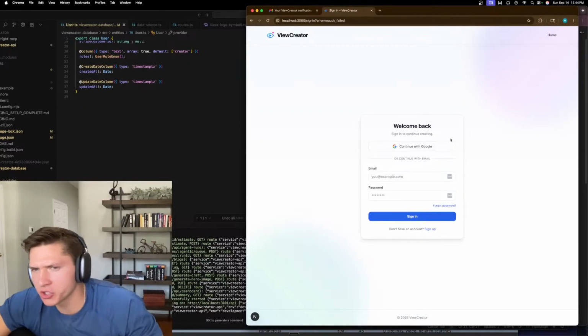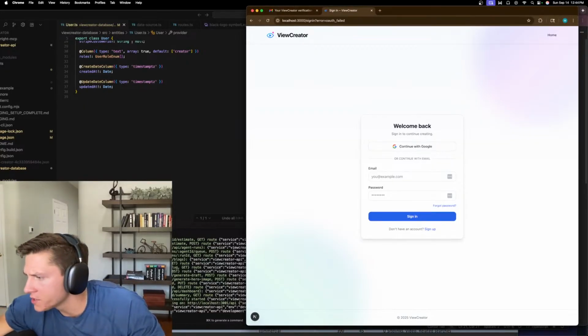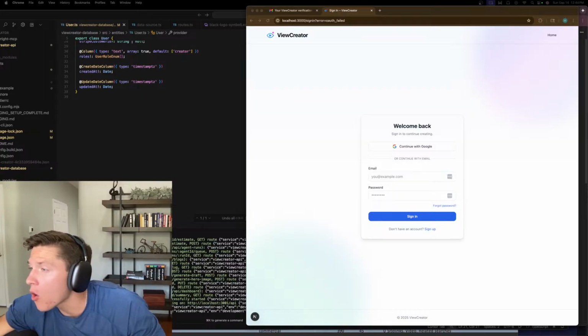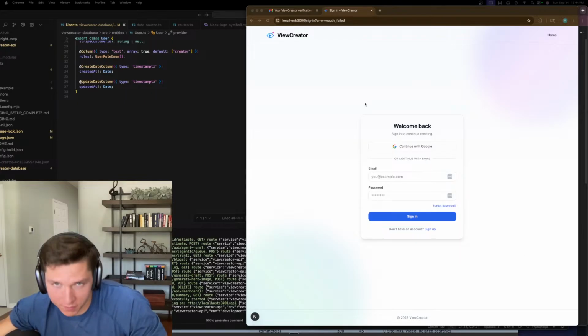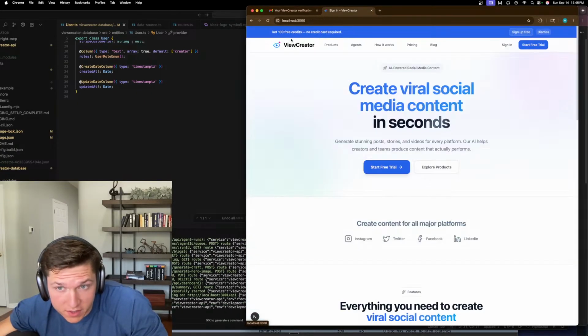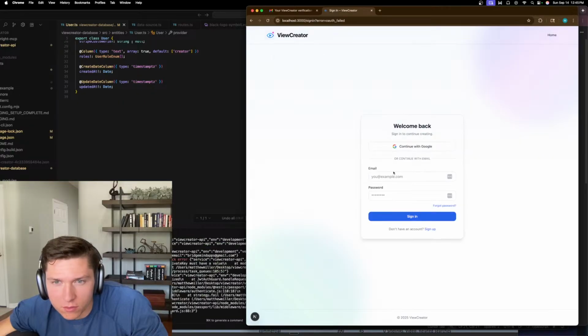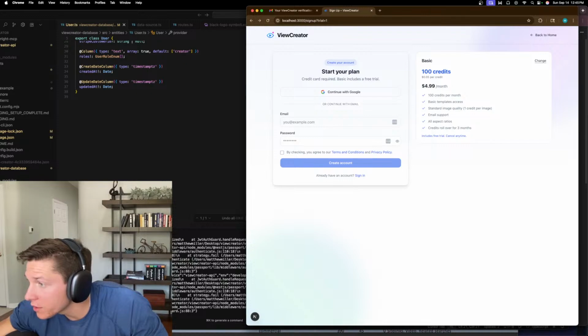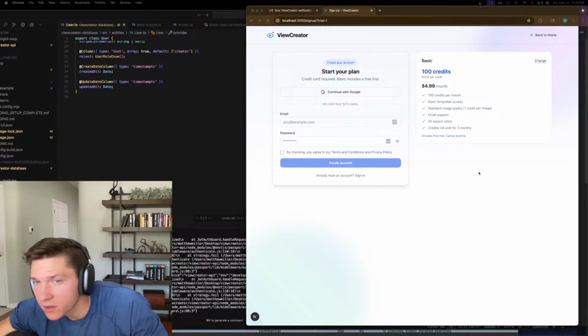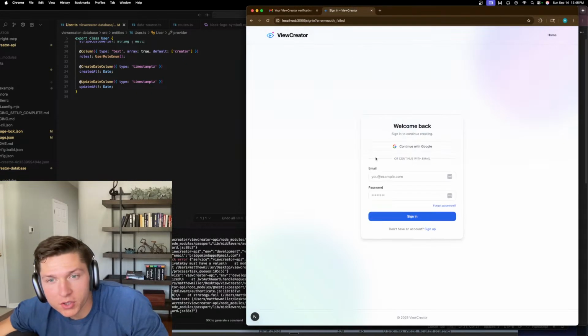Also, that error, I just realized it could be happening because that user already exists in the database. So let me delete that user. And we'll see if... Actually, before we delete it, let's test to see if that fixed it. Continue with Google. Failed. Now let's see if I delete it, if anything different happens. Just deleted it. Continue. Auth failed. The heck?